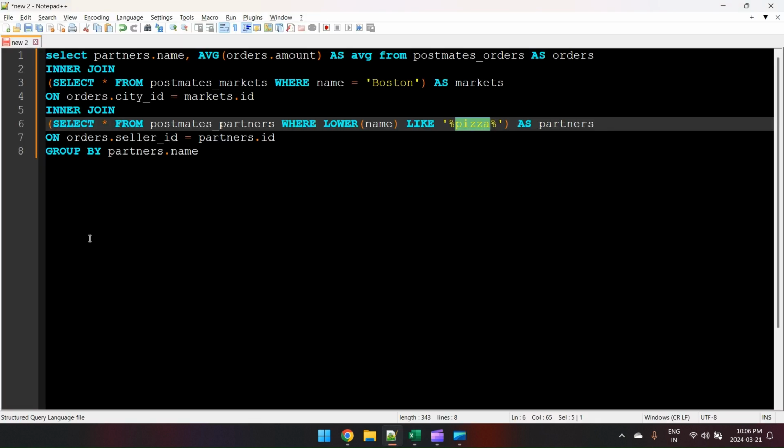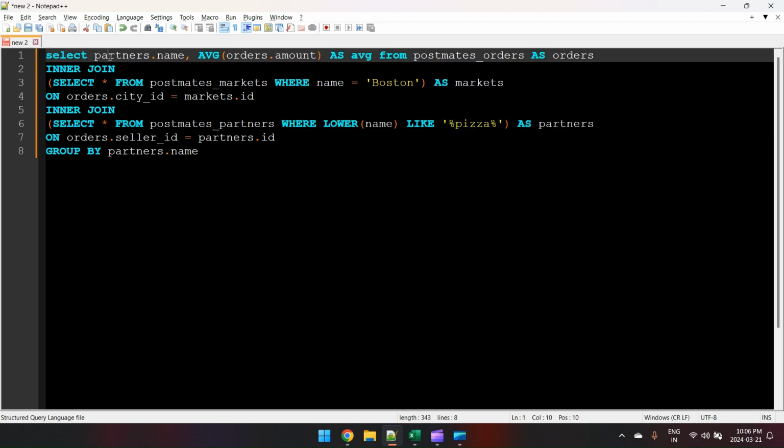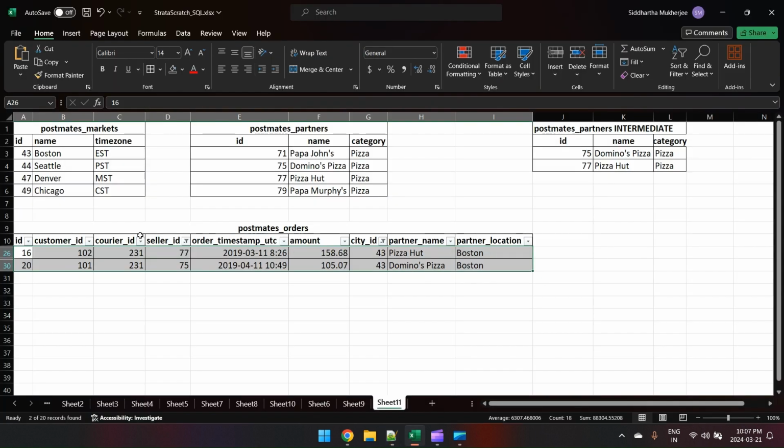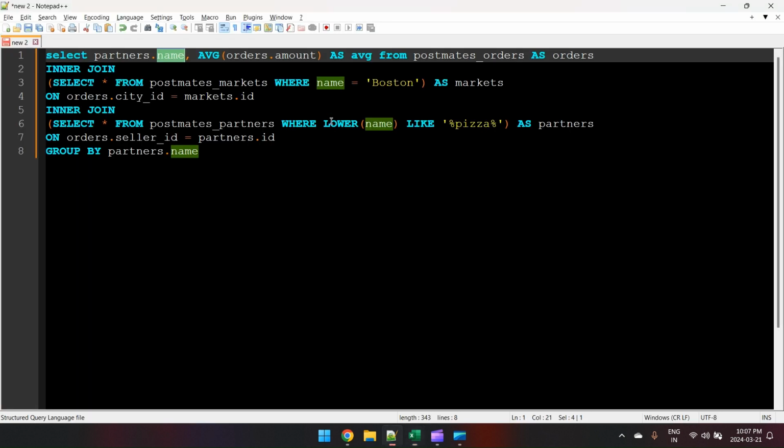Now we have to perform some selections. So I say, okay, from the partners table, which is the last table, I'm going to keep the partner name. And from the orders table, I would like to keep the amount, but not as is. I would rather take an average.